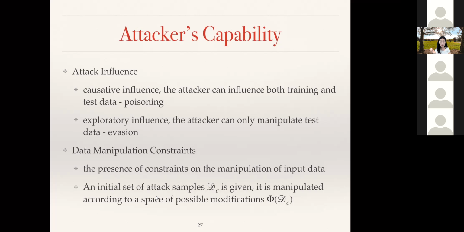For example, if I've already learned my neural network, I don't know whether it's poisoned or not, but in terms of evasion attack, I don't care. I just have a base classifier like a neural network. And evasion attack just means that during test time, when I have an image of a frog, the attacker is going to manipulate the frog, somehow add some noise. And after the adversarial perturbation, this frog will be classified as a plane. So that's what we mean by evasion attack. It's basically the attack influence: if the attacker can influence both training and test, then it's poisoning. But if it can only manipulate the test data, then it's evasion.